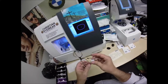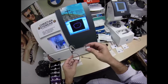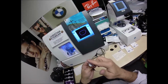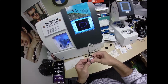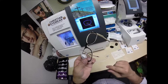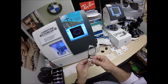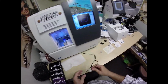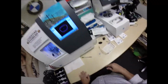Now, the reason why I put the safety bevel on the back surface of the lens: if this were too large, which I know it wasn't going to be, but on the 55 eye size it can be, I do not want any rough edges from the lenses coming in contact with the frame as I press down. If I felt it was too large, I don't want to scratch or mar the finish of the frame, so that's why I always put a safety bevel on the back surface of the lens, which you may refer to as the concave side of the lens. Only if you're one of these cool science kids.